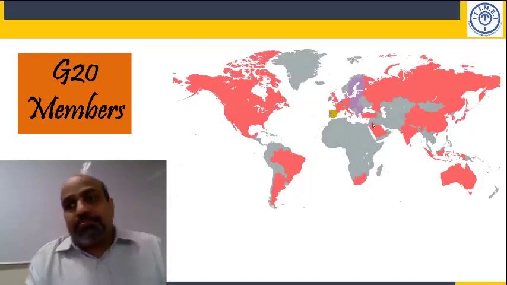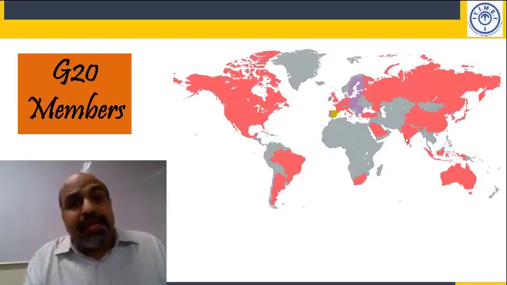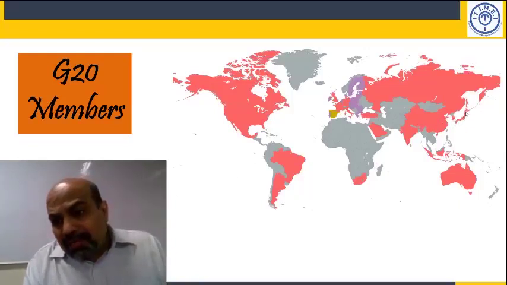So in West Asia, there are only 2 countries, Turkey and Saudi Arabia. Next, India, China, South Korea. This is where South Korea is, the south of North Korea. Yeah, South Korea. Then you have Japan, this island nation here.